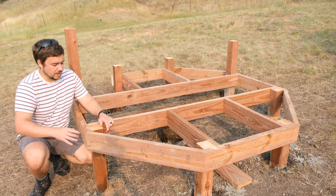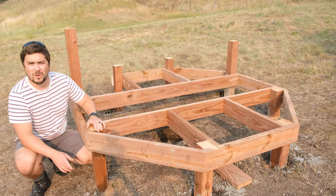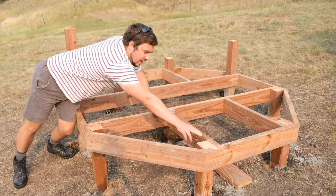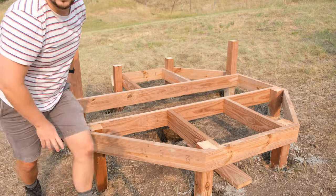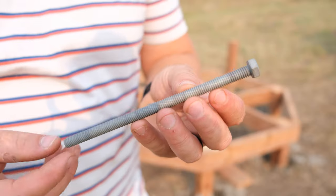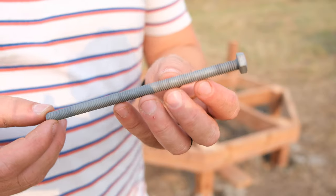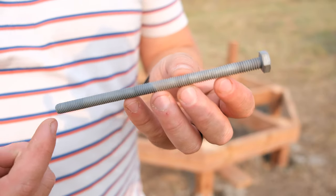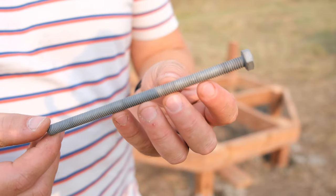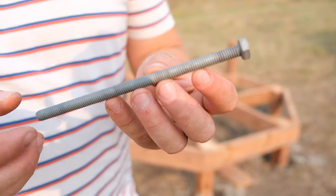Now, like I said before, what we're going to be doing is running some bolts through this beam into these 4x4s just to keep them strong. And we're also going to run some bolts through these auxiliaries right here and into this 4x4. Let me show you guys. So this right here is a galvanized 5/16 by 6 inch long bolt. We're going to run this through 2 of them per 4x4. Through the whole 4x4 and the beam itself, and then we're going to put a washer on both ends and a nut on the end of that, and that's going to hold the whole thing solid and make sure that all the weight is distributed from the beams and from the 2x6s into the 4x4s.